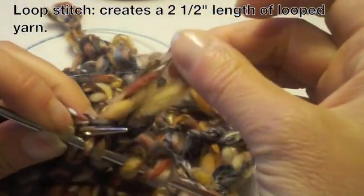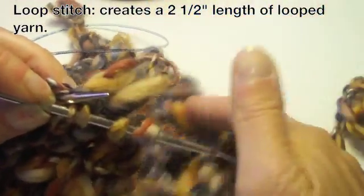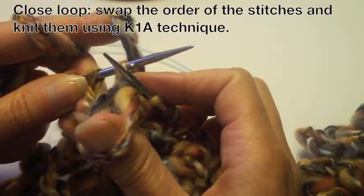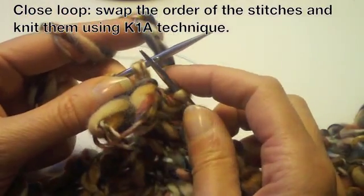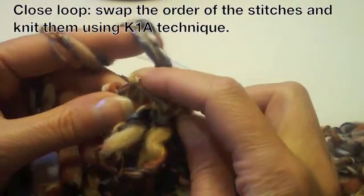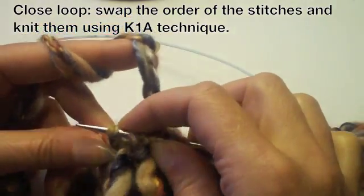And here's my completed loop. On the next row, you'll see an instruction to close the loop. Here, I'm slipping off 2 stitches on either side of that loop from the row previous.